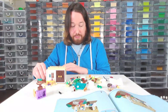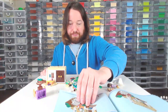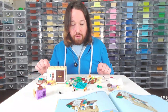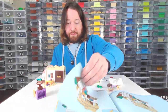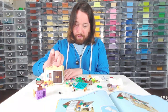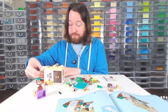Sometimes Lego introduces a bunch of new pieces, but when they take an old piece and print it in a different color, it's just like — oh, this is great. We're building stairs, it looks like. Lots of little wedge pieces around. It's always great getting sandstone colors. Now there's this formed stair piece — I'm sure it's in other sets, like the boutique hotel. I have yet to actually get this piece, so I'm very excited about this.